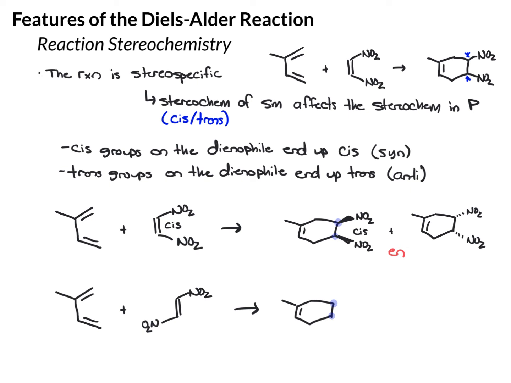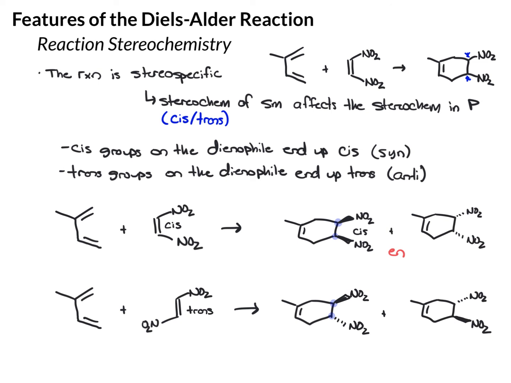In our bottom example, the two nitro groups are trans at the double bond. That means on the ring, they're going to be trans or on opposite sides. So we can draw a product that has one out on a wedge, one back on a dash. Or we can do the opposite, where the top one is back on the dash, the bottom one out on the wedge. So just make sure you keep this in mind when you have two substituents like this on the double bond. If it's a mono-substituted double bond, then you don't have to worry about the relative stereochemistry between the two groups.